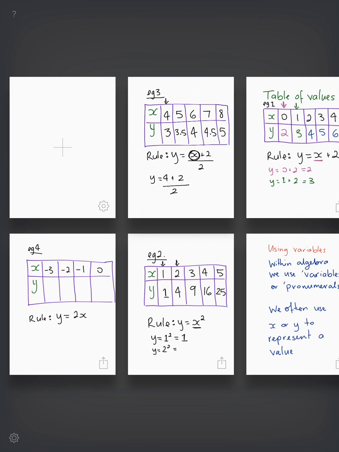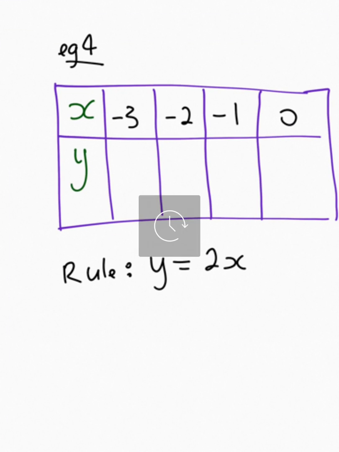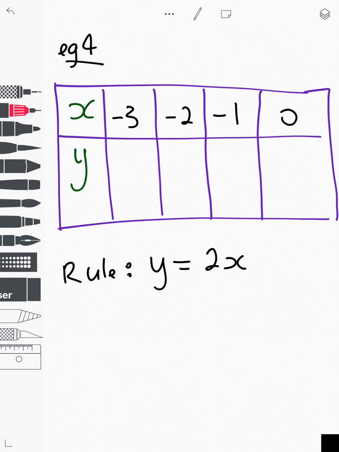The rule is y equals 2x. Now, in algebra, when we write 2x, this is the same as 2 times x. So whatever x is, we put a multiplication of 2 there. Let's go through the first one. The first column says x equals minus 3, so y equals 2 times minus 3. We know that 2 times 3 is 6, and a positive and negative multiplied together give you a negative. So this is negative 6.